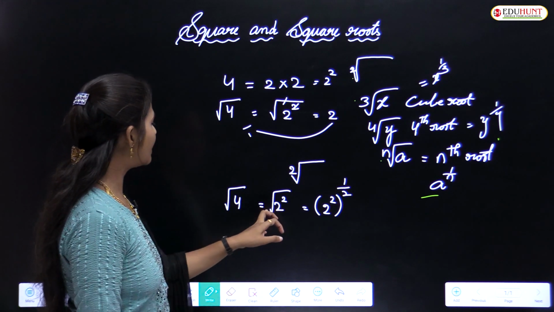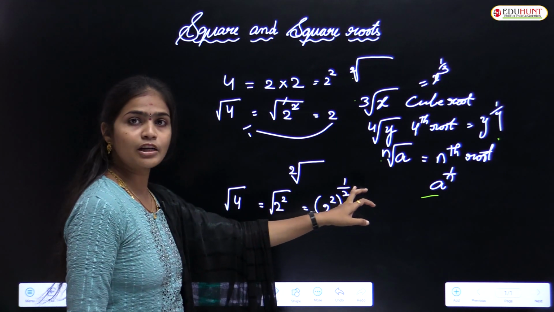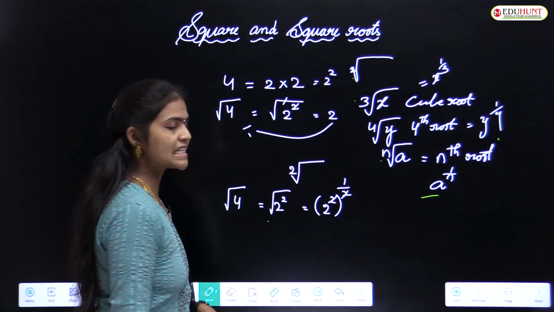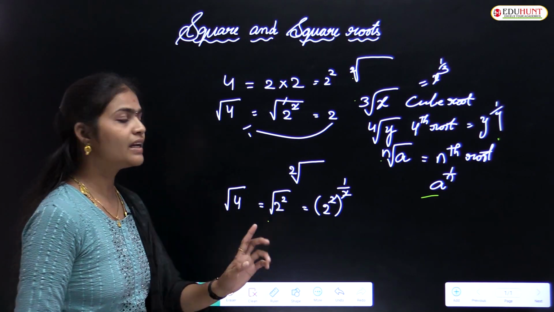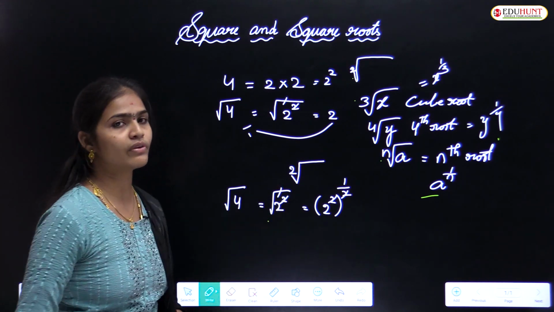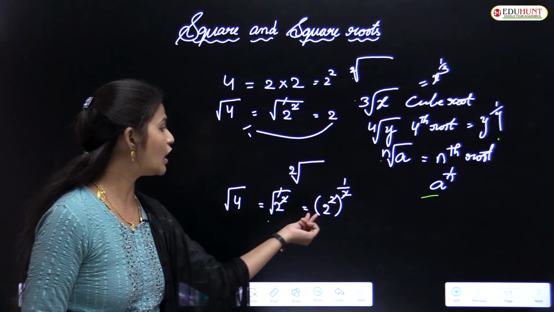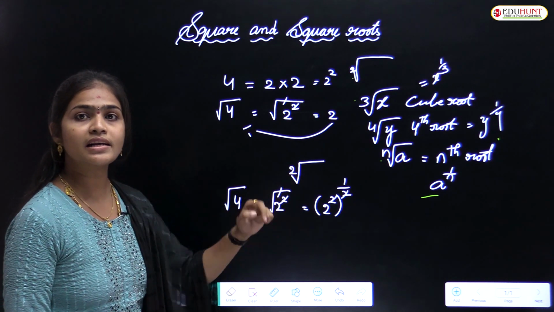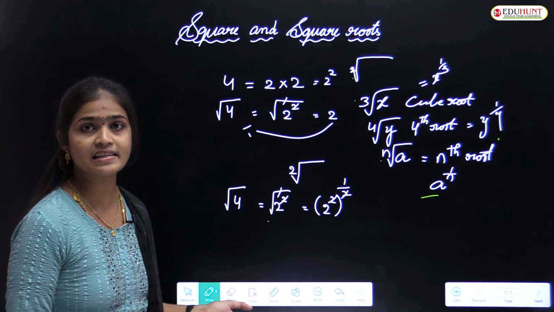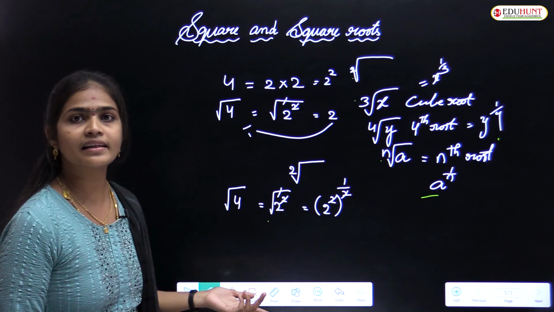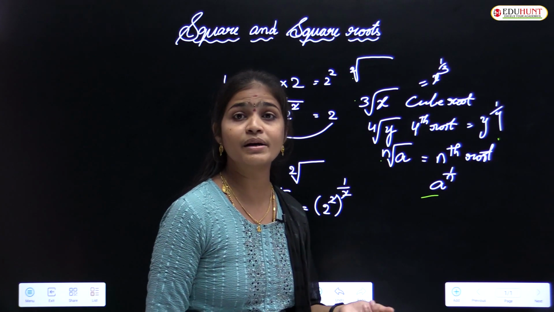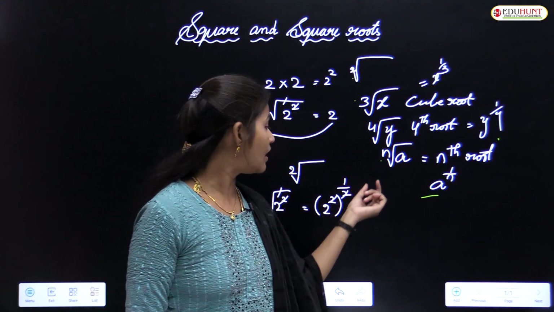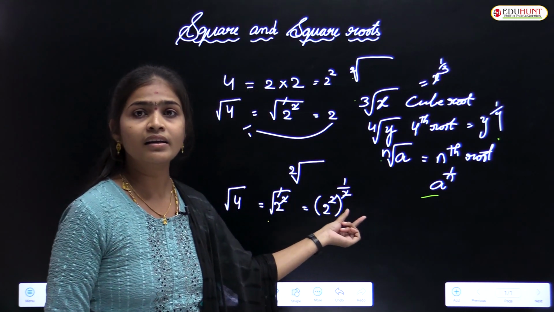That's why square root becomes the power form 1 by 2. So here 2 and 2 get cancelled, no? That's why we can directly cancel the square and root. Without doing this process, wherever we see square and square root, those two get cancelled. Everyone says that square and square root cancel, but what is the reason? This is the reason. After converting the square root to a power, we get 1 by 2.